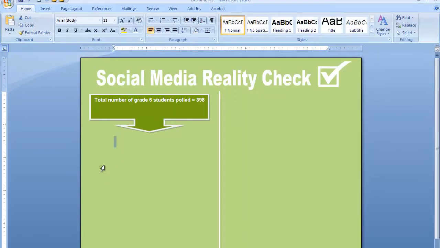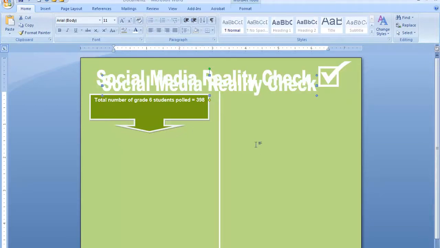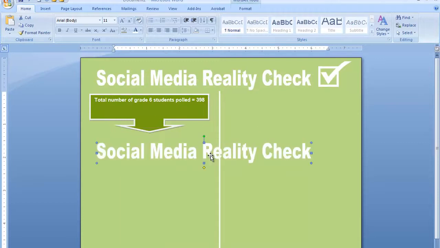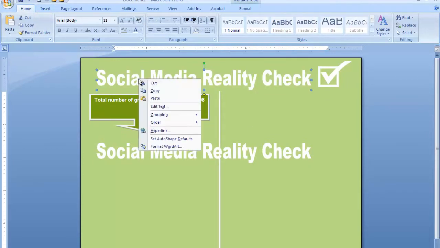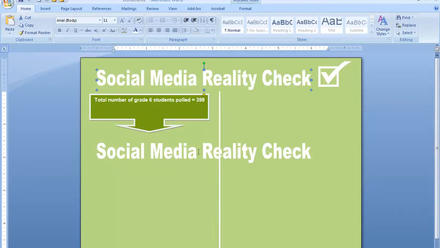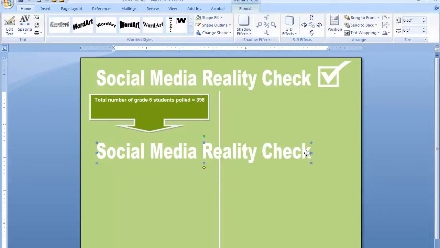Okay, so the next thing I want to do is actually have the percentage of students that use the internet every day. So rather than going and inserting a new thing, I want to use the same style. So I'm just going to copy it, paste it. I use Control-C and Control-V for copy, but you can do it the traditional way, however you do it, okay? Whether you right-click, select it, right-click, copy, then paste, doesn't matter. Whatever you're comfortable with.